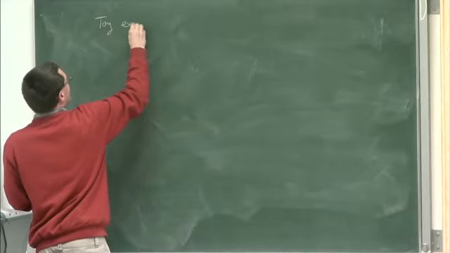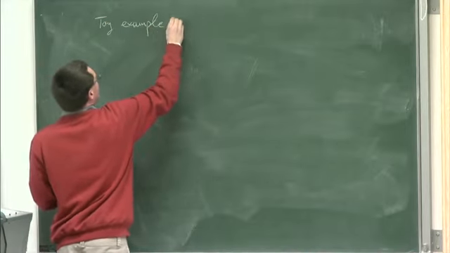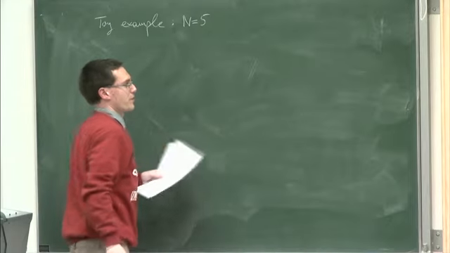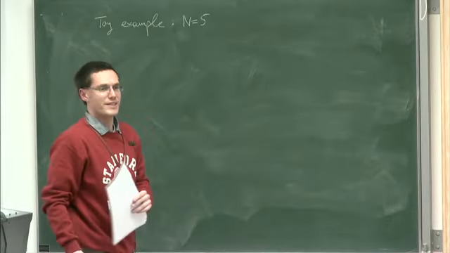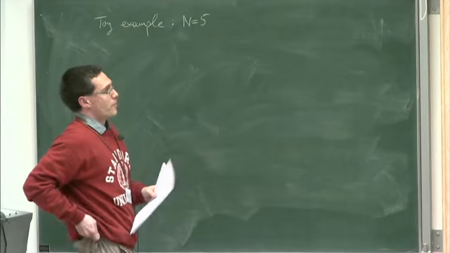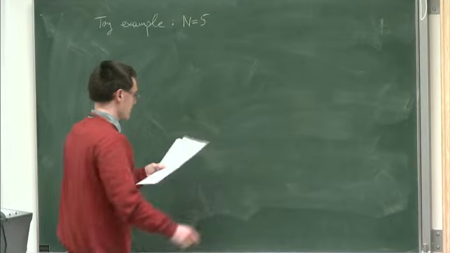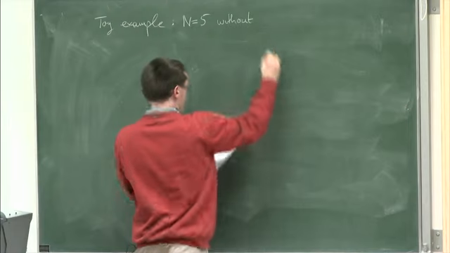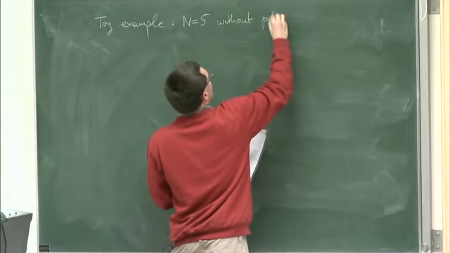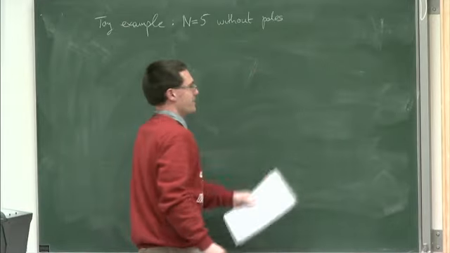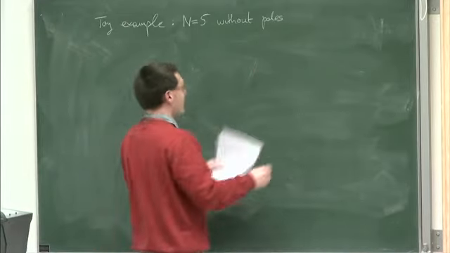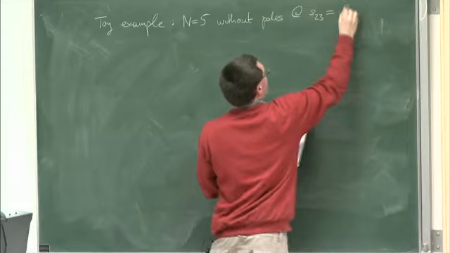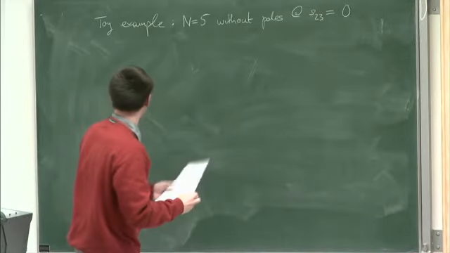As a toy example, I want to discuss the expansion of a 5-point integral, one of the integrals which appear in the 5-point amplitude. So in the end, you have to perform two different integrations. And I will choose an example which is free of poles straight away, just to avoid those subtleties. And to make the example even more easy, even more ridiculous, I will set one Mandelstam variable to 0. You will see later on why.